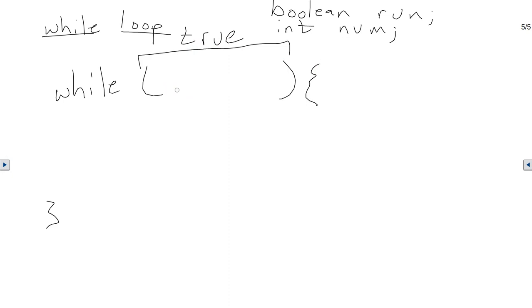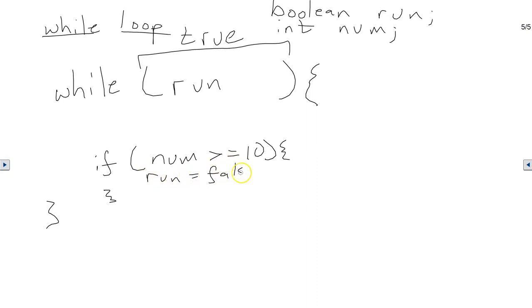We can do this 2 ways, right? One is to combine an if statement with this. So I can say if run, because if that is true, then do this thing. And then for num, I could do if num is greater than or equal to 10, run equals false.